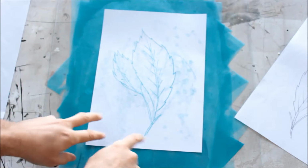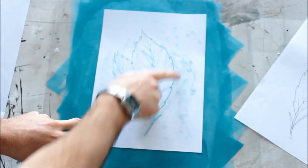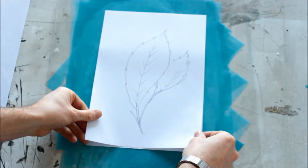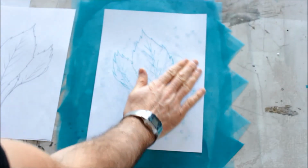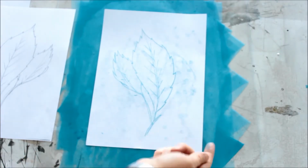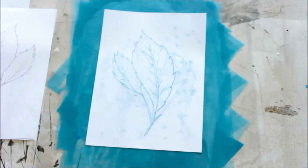Yeah, I'm happy with this. So you can see that the pressure of my pencil on the other side of this paper has picked up the blue and turned it into a blue drawing. So compared to this original, I've got a much more interesting image. And also you kind of get a printmaking effect, because you do get some mistakes, some feedback almost, that comes from the ink. So I've got a nice kind of colour across it. So yeah, much better, much more interesting. Didn't take me long. There you go, a monoprint.